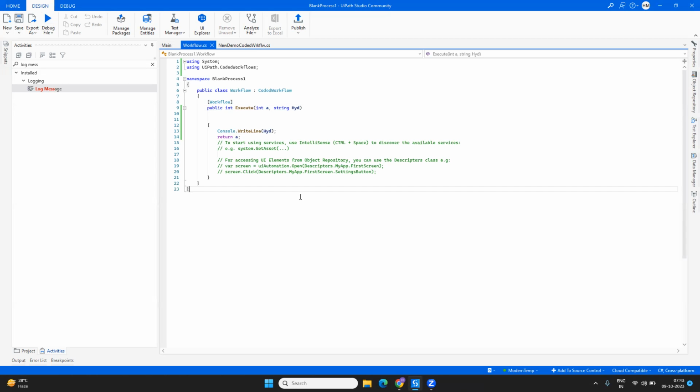And it's great to learn coding as well, because for things which are not in the bounds of the activities, we tend to create custom activities, right? So why can't we take advantage of coded workflows to build such things? And why can't we keep ourselves updated, so that whenever we need to develop, learn or create something, this will come in use? If you're someone like me who wants to learn coding and include it as part of your skills, then I am going to create a lot of videos, because I started learning it some time ago.